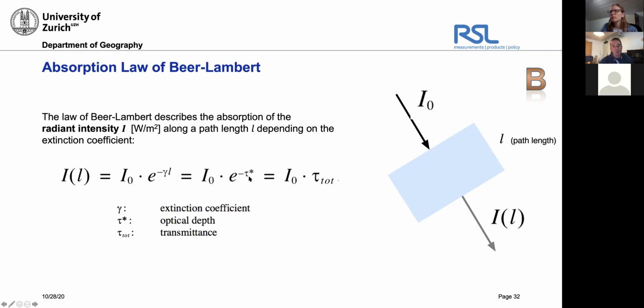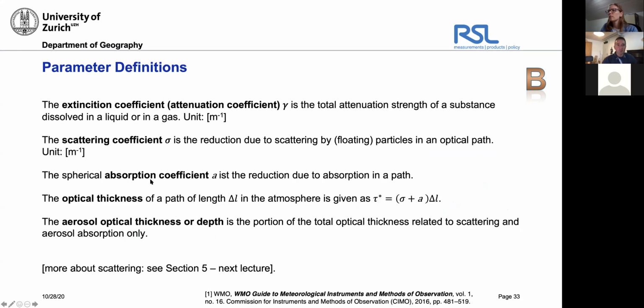I mentioned this earlier today. If you take the exponential of that one, then you get the transmittance. That's why you get the optical depth by the logarithm of the transmittance. That's what I explained earlier. So that's how the transmittance is modeled easily. The only thing you need to know is the extinction coefficient of the gases. And this is a total attenuation. That's how it's defined. So it just tells us how much is lost.